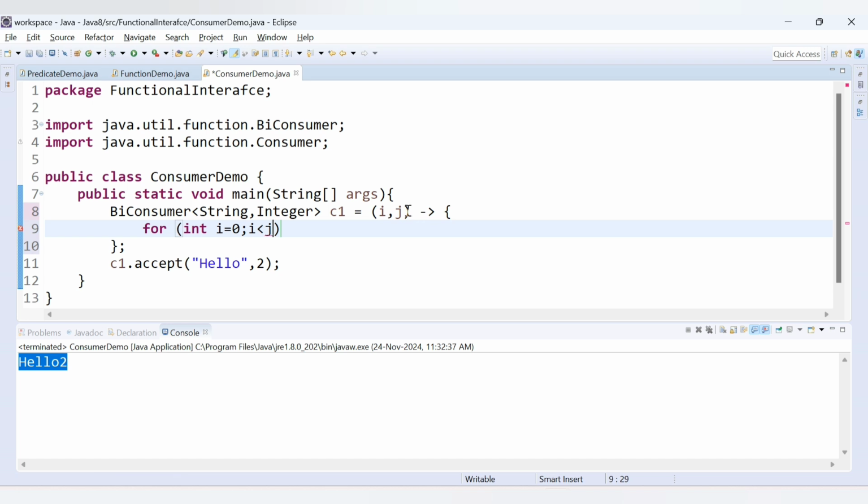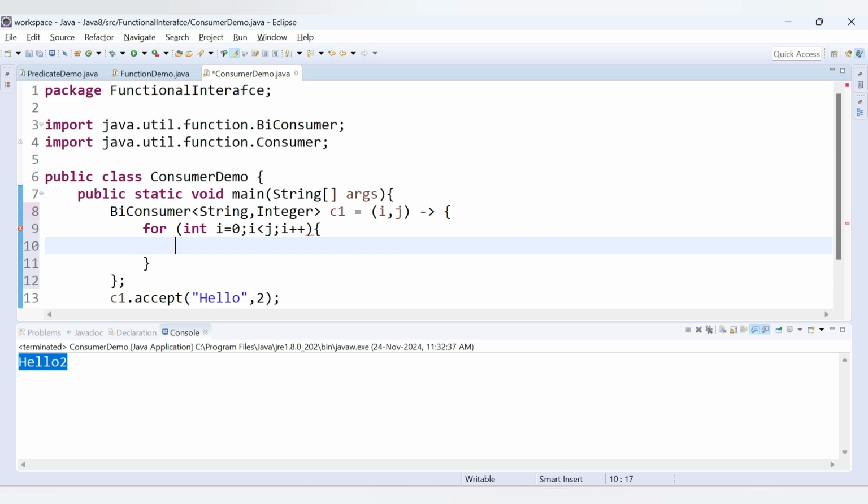Whatever integer we get here, it should be less than that. And we will increment the i, and then we will print System.out.println. This is our i, so we will rename it to s. We'll rename it to s, j, and we will print s. I hope you understand the logic here.